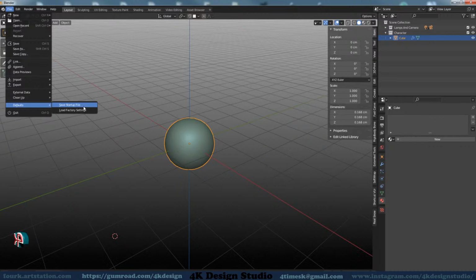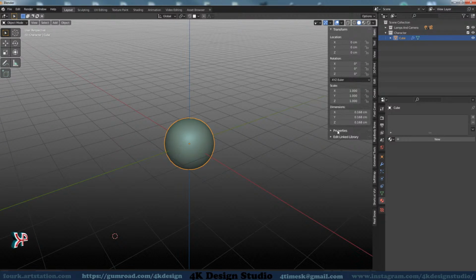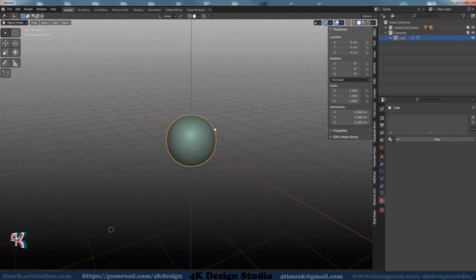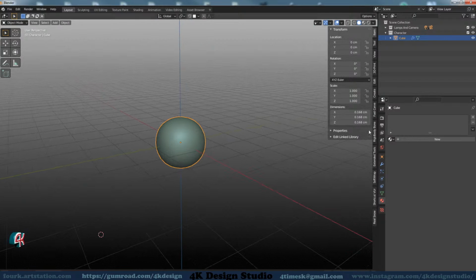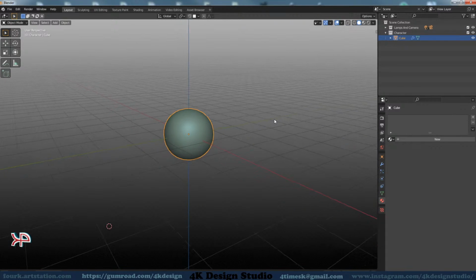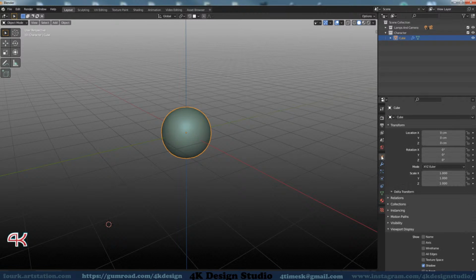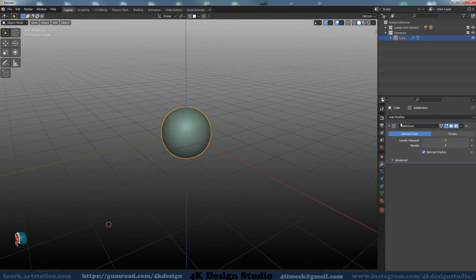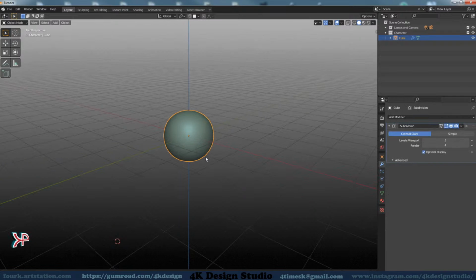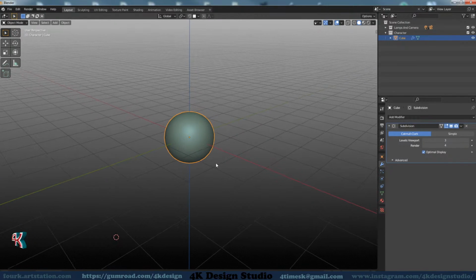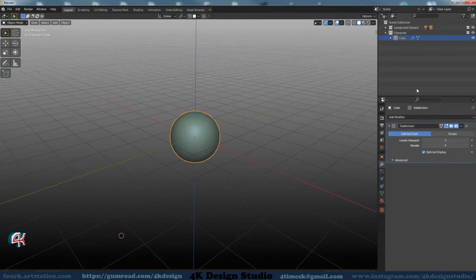You see, save startup file. So you can prepare everything how you want. You can hide this one. You can change it to, I don't know, modifiers here. Actually, I have character here because I'm working mainly on characters.